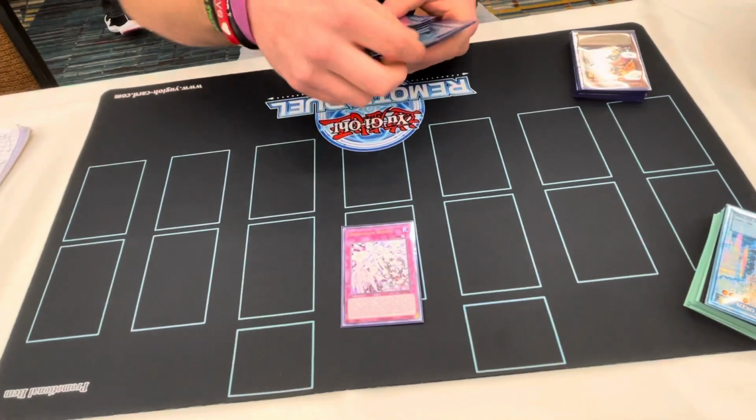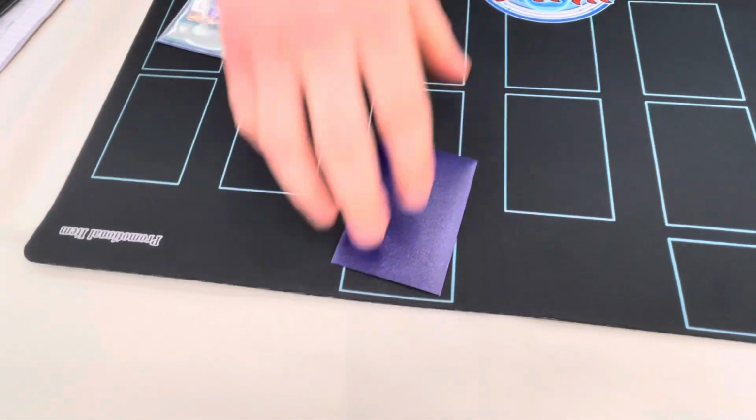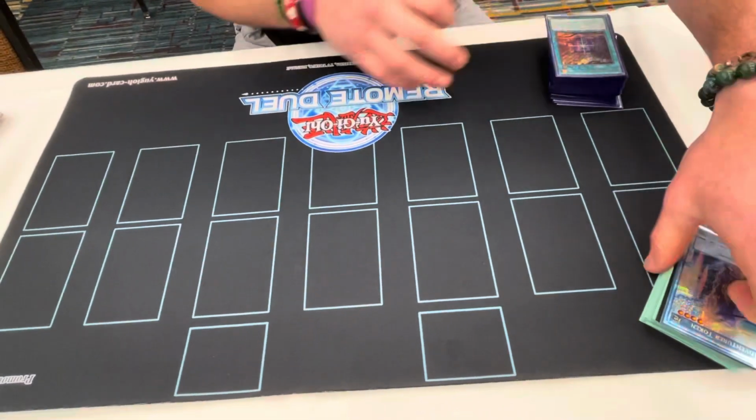And then there's a niche effect here that no one reads. So Shrine. Say they pop this, and at their end phase, you send that to grave, you reset this. Get the hell out of here. Yeah, any continuous trap. So it's incredibly broken there. I believe I showed you all that.